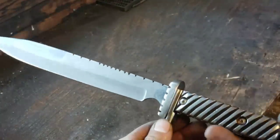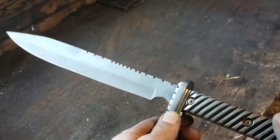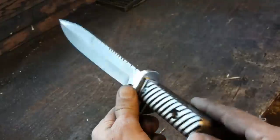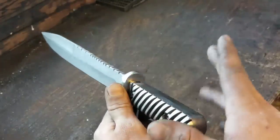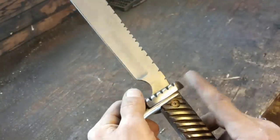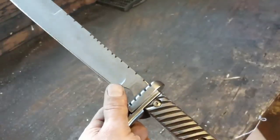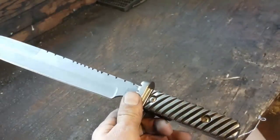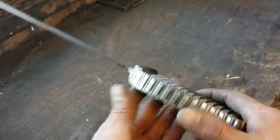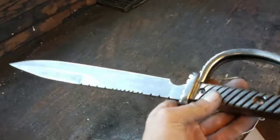And also, guys, this knife, I gotta say, it's taken me quite a while. I've been working on this video for probably about a month. After I fit these handles originally, which I never do bring up in the video, there was a big gap up here. I don't know what happened. Something moved on me, and I just had a big old gap, and it really made me mad at the time. So I threw it down, and it sat there for probably about 2 weeks before I picked it up again. But that's where this guard came from. That was that idea. And I'm really glad it happened that way.